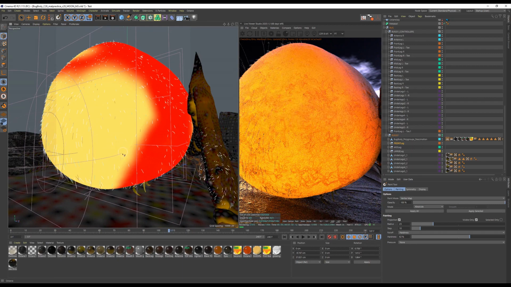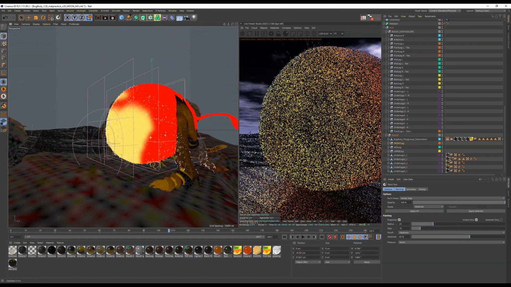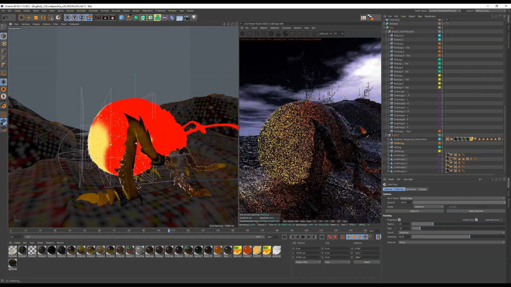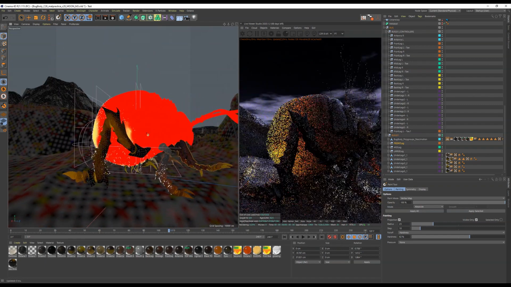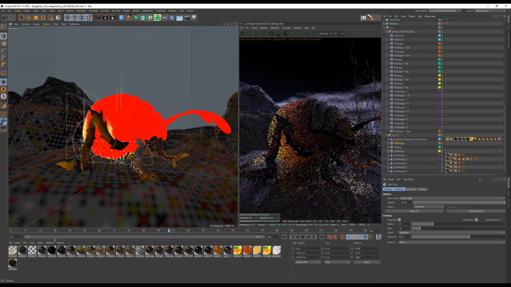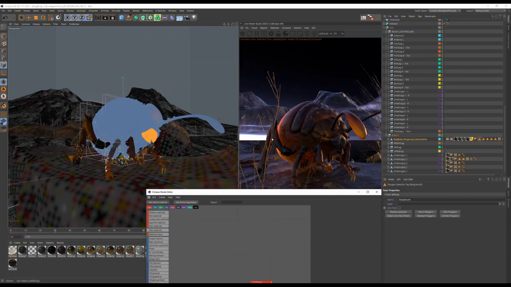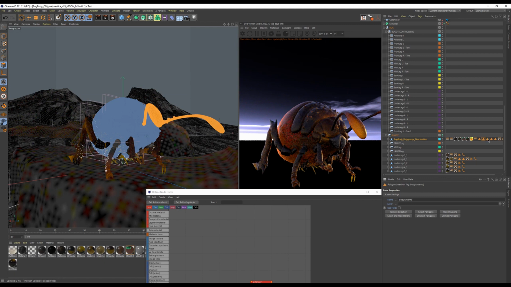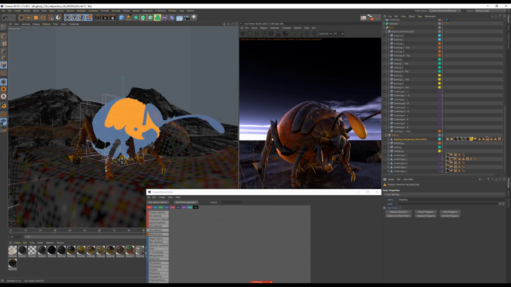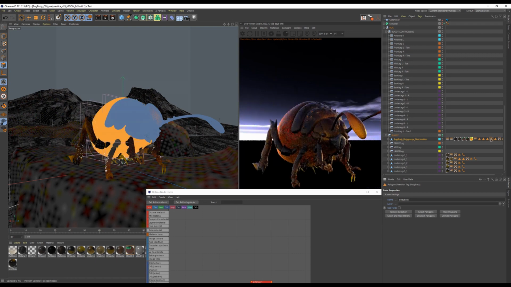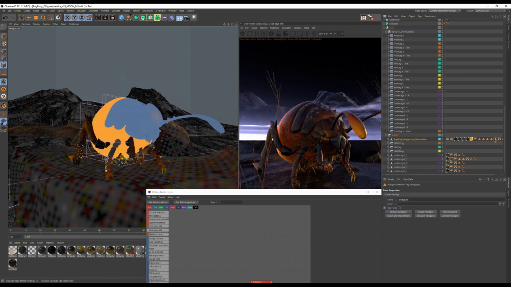I don't have that file on hand right now, but that is where I did most of just the basic coloring of him, and I made a material in Octane. So I had his mouth as one selection tag, and then I placed a material specifically on that because that's different from the rest of his body. I also had the antennas be different, and the top part of him. All of these are different selections that I put materials onto.